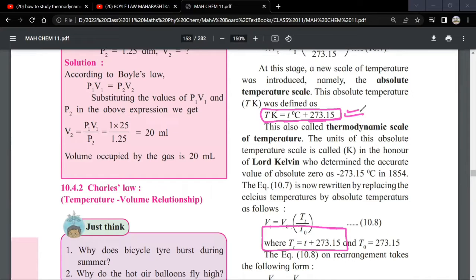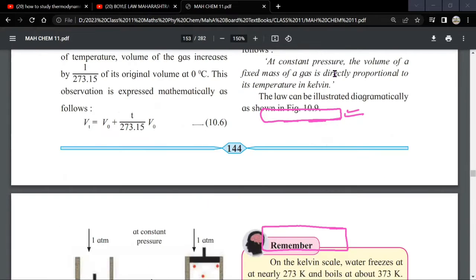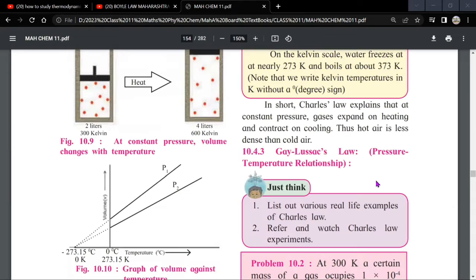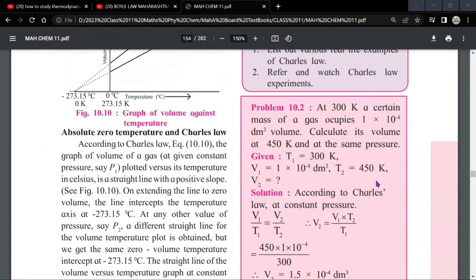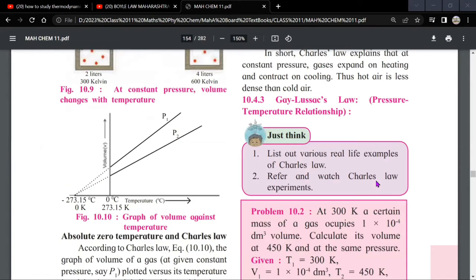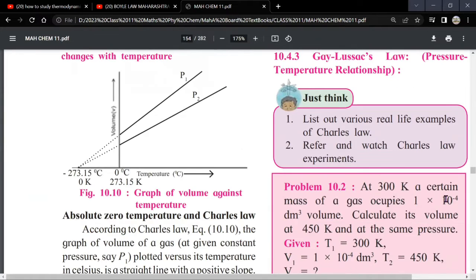Okay. Now we will do few numericals to understand this. Once we have understood the gist of this law, then of course we will try to look at the complicated part of this law. But let us do these very simple numericals.